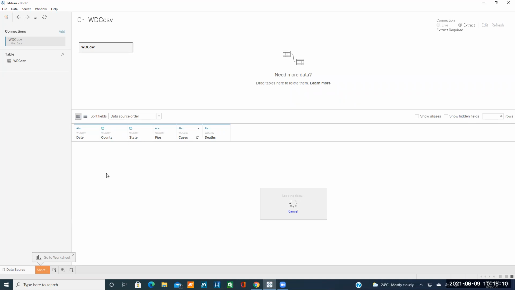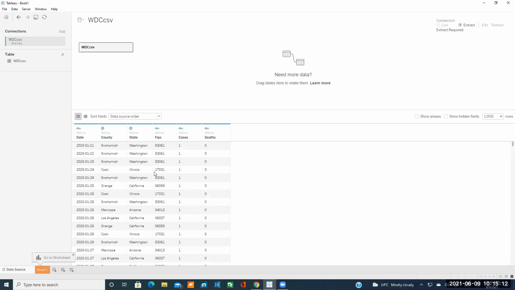It's a kind of big data, but just loading. So yeah, that's it. That's the data. So if it's successful, you should be able to see the data, and then similar to what we had last week or the one that we are going to go through this week, you should be able to go to Sheet 1 and be able to create the visualizations.